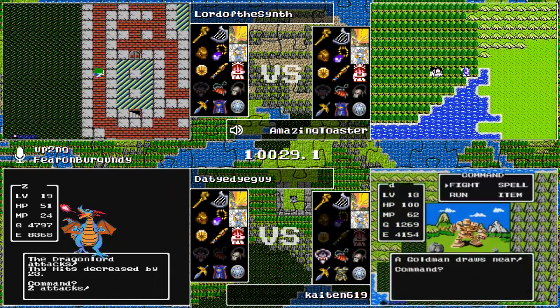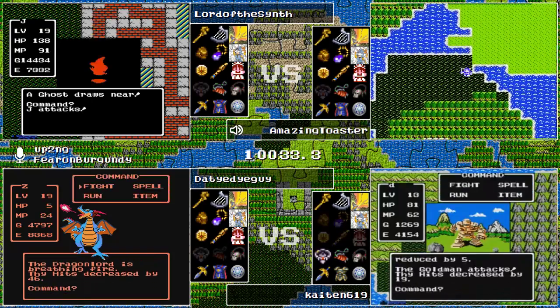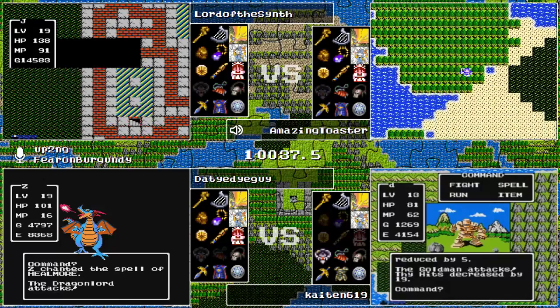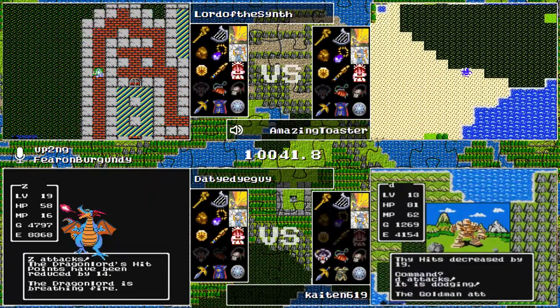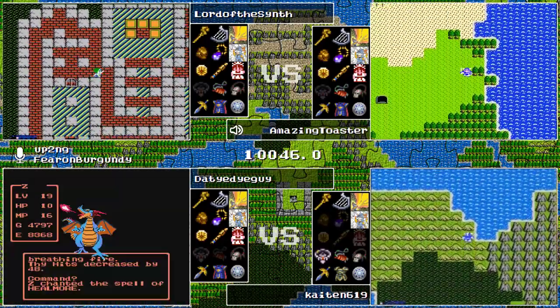That decision to grind to 20 is going to make the difference in this game. If that was a wise decision, that's going to favor him. But if LordOfTheSynth can win at 19, then that grinding could end up costing him here, because he is now behind in terms of who could be the first to get to the Dragon Lord.